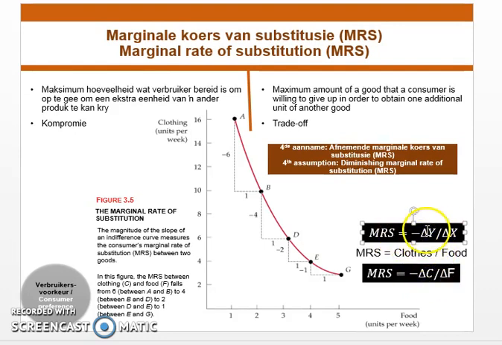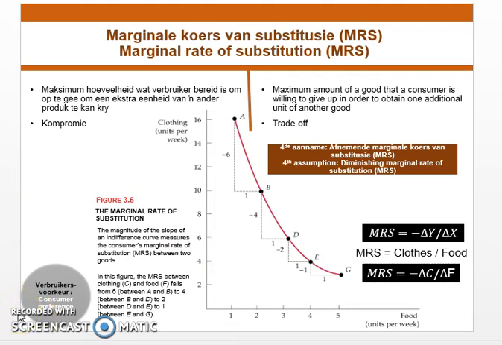So instead of using the letter y, we use the letters C and F. Okay, so C is clothes and F is your food. Okay, so we give away 6 clothes for 1 food to get an MRS of 6. And the negative value in front of this equation is just to make the value positive. Because you give away 6 units of clothes, minus 6, so minus 6 multiplied by a minus gives us a positive value, and the change in food is positive. Okay, so that's the value there.